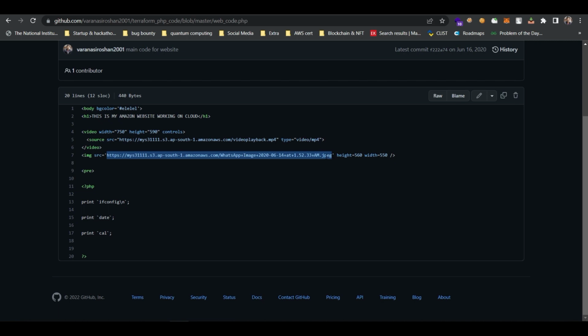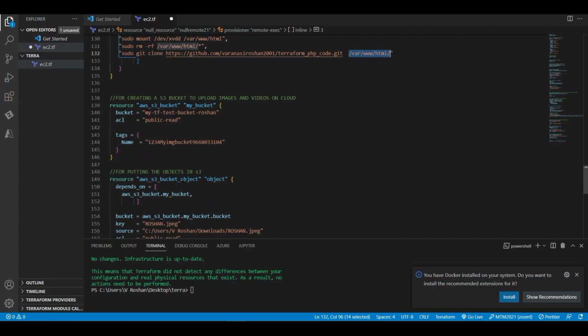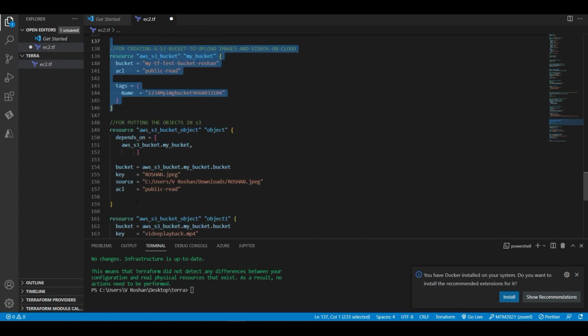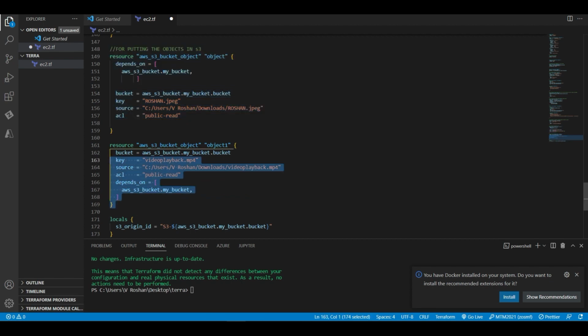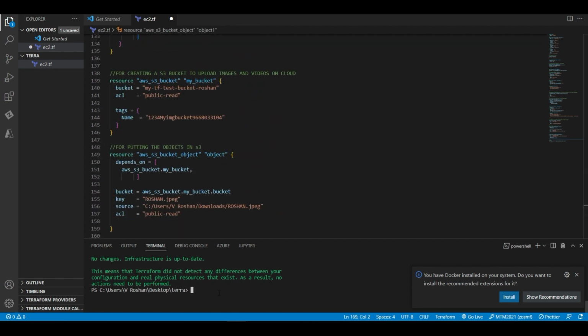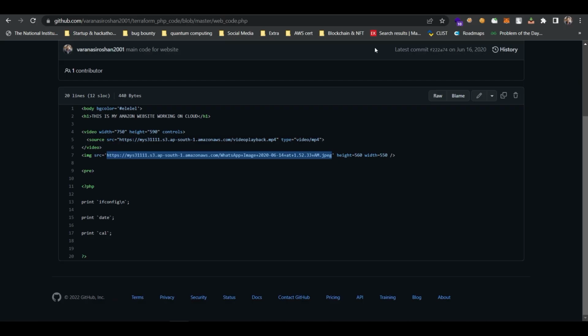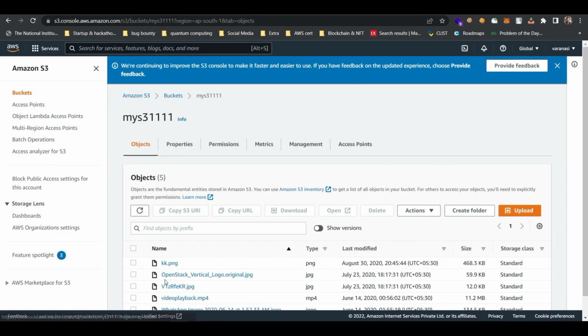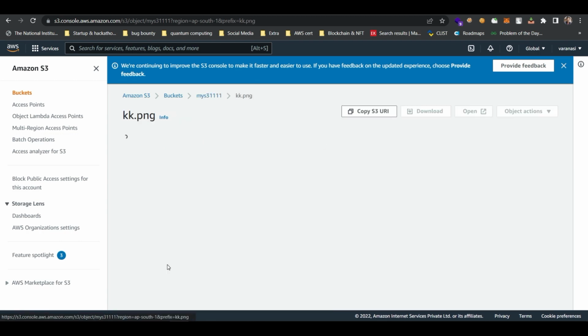So that image bucket is stored in S3 image. So whenever you click this, you have created your S3 bucket from here. So putting your objects from S3, this is the picture I have put, this is the video I have put, and this is the end. So whenever you click this, it will be creating a S3 file. So whenever I click this, suppose I take it as kk.png.